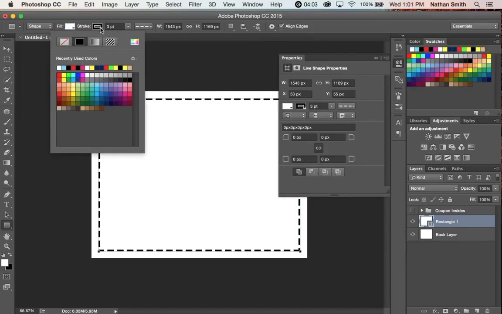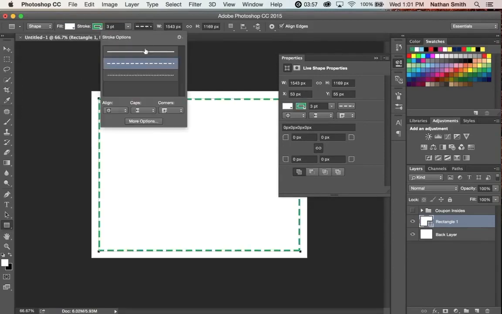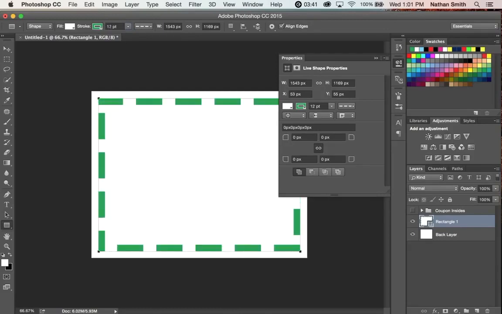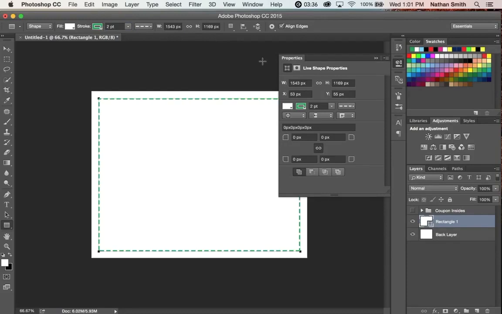I can change the stroke color. I can change the line to, say, a dotted line or a dashed line. I can change the width of the line, so let's do 4 pixels or 12 pixels. But actually I think I'll go more for like 2 pixels.